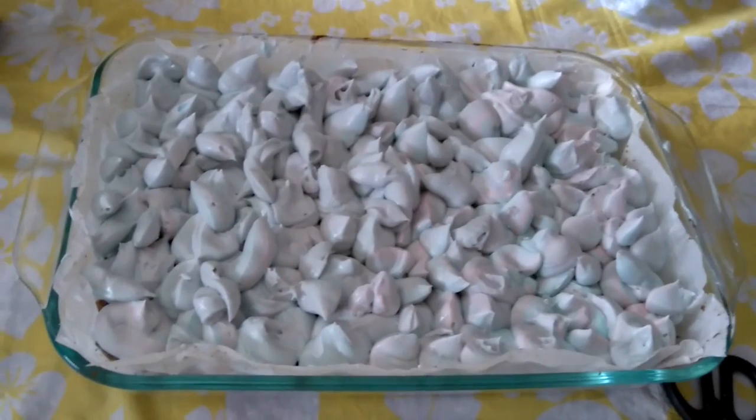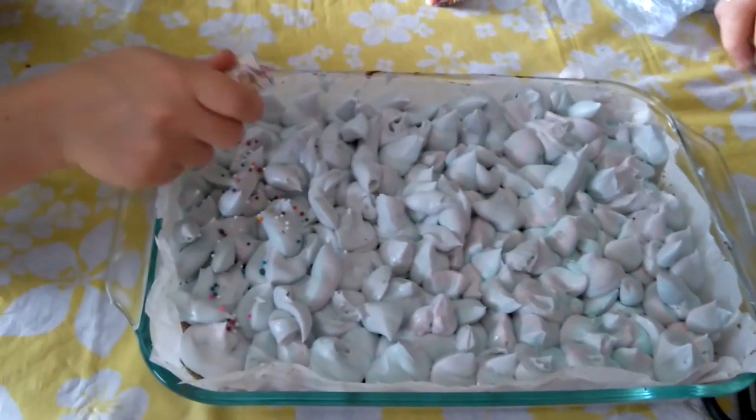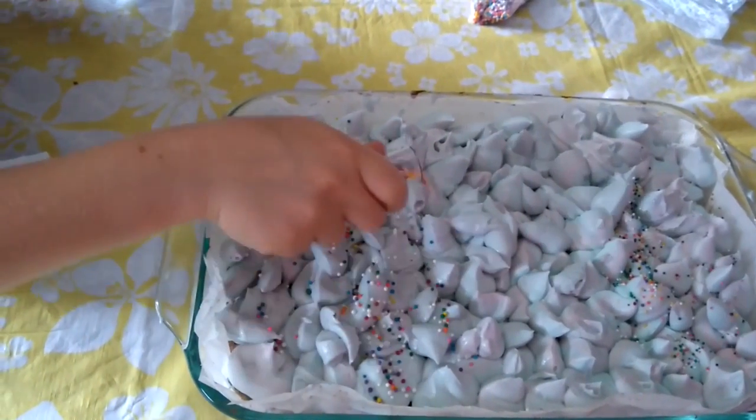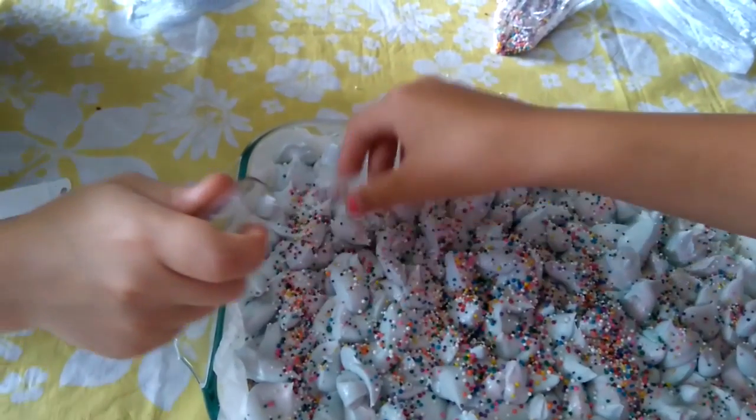Where's the rest of our things? Because we need the sprinkles now, because we're supposed to garnish with the sprinkles. All right. There we go. Do the whole thing, both of you guys. All right. Done. And there we go.